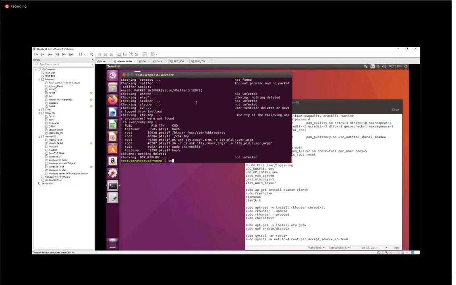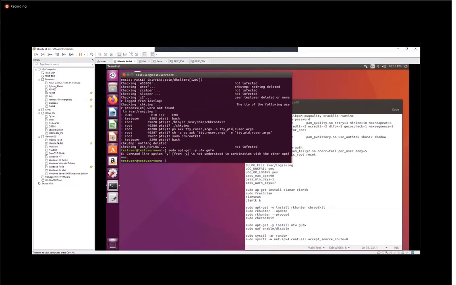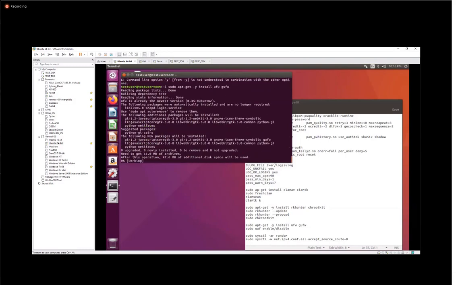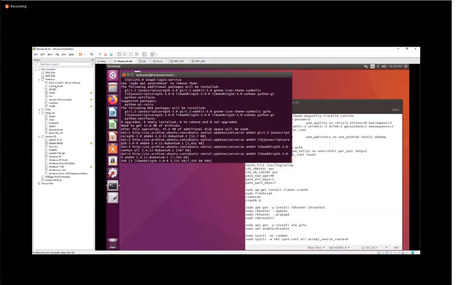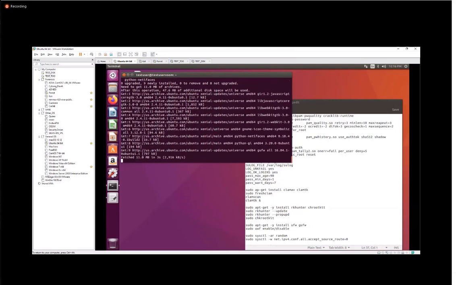So we're going to be installing the firewall, and we're going to be using the graphical interface for this because iptables, which is what's used for firewall rules, is a fairly difficult syntax language, if you will, to use if it's not something you use often. So we're going to cheat and use the graphical interface.